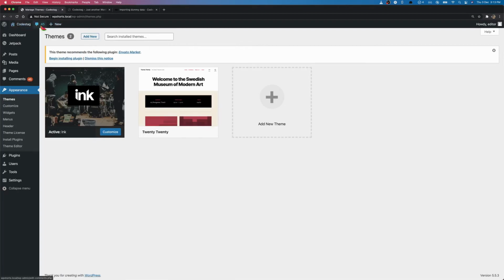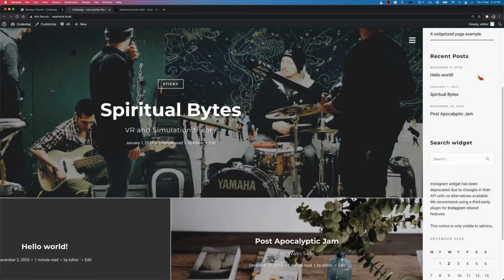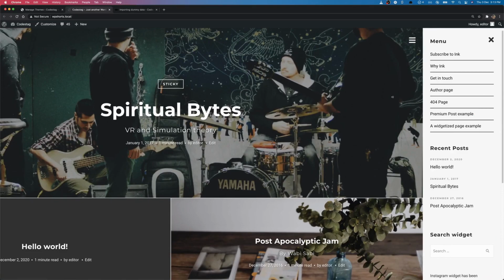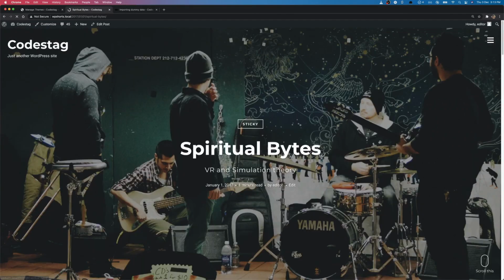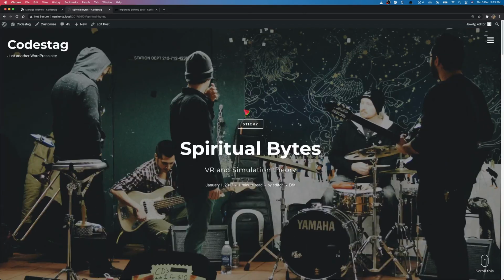These are all the steps you need to follow to import dummy data and set up the demo-like site. If you refresh the site again, you'll see the sidebar also working with all the widgets, and all of the posts from the demo site have been imported. You can now take a look and edit them as per your need.